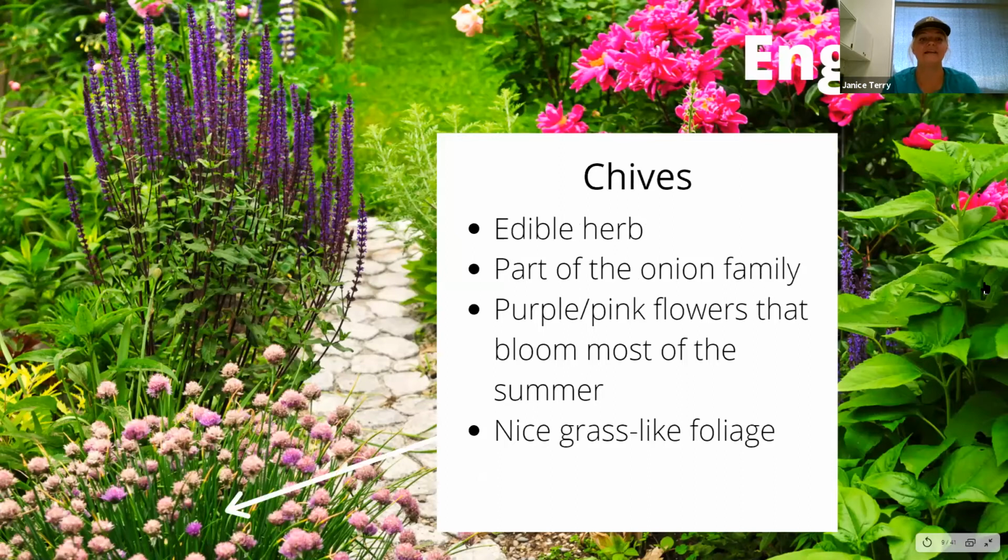Chives. It's really common in English style gardens to add herbs to your perennial beds. There are a lot of herbs that do really, really well all through the summertime. These particular chives are a good example. They start blooming really early in the springtime, like early March, and then they'll just continue blooming almost all through the summer. They'll bloom more prolifically if you do deadhead them, but you really don't have to. You can see that there are some bright purple blooms in this picture, as well as some lighter pink blooms. Those lighter pink blooms are already spent, and they just sit like that on the plant, which isn't really unattractive.